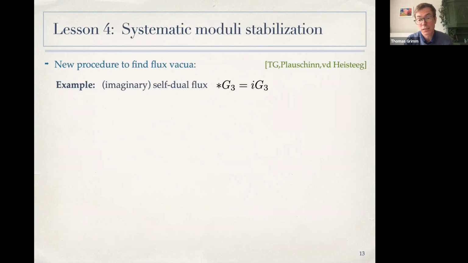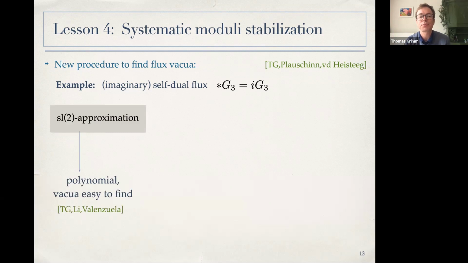Okay, and finally, one can make a full story about moduli stabilization using these asymptotic Hodge theory techniques. Namely, we can now use the other lessons to study this vacuum condition systematically. I told you already we did this for the small superpotential, but you can now promote this to an approach to moduli stabilization. So what do you do? You first study moduli stabilization in this asymptotic regime using the SL2 approximation. If you go deeper and deeper into the moduli space, this approximation will become more and more crude, there will be corrections. But the closer you go to the boundary, the better behaved it will be. But you can do it as a first step, and it's actually quite easy to implement because I told you it's polynomial, right? So a computer can easily do it.